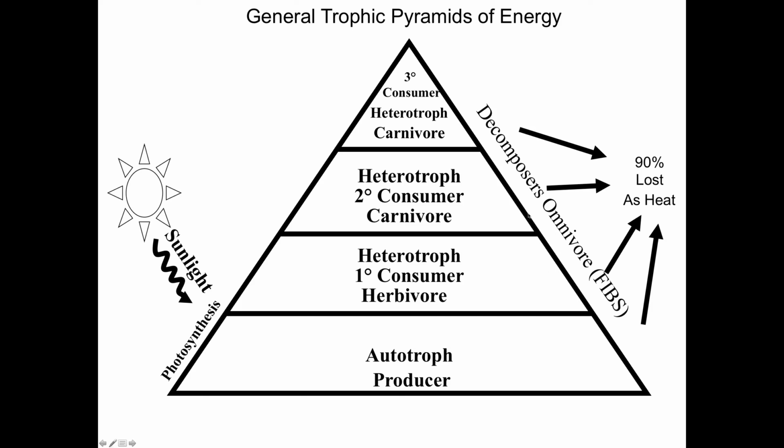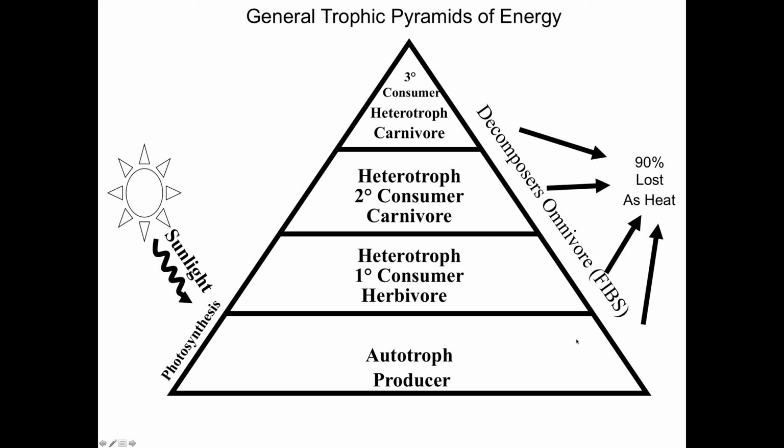Now at every single level, as the energy moves from one level to the next, most of it is lost. You have to do things like maintain your body, you have to organize your body, reproduction, growth, maintenance. Most of that energy leaves our body. And we just kind of generalize it in the form of heat. It all gets broken down into its simplest aspect, heat.